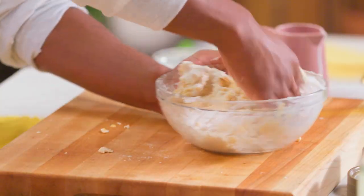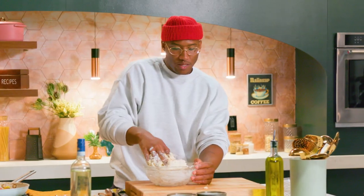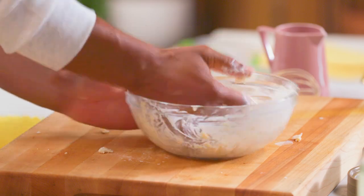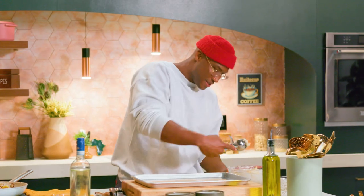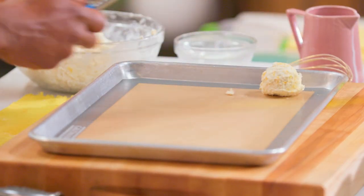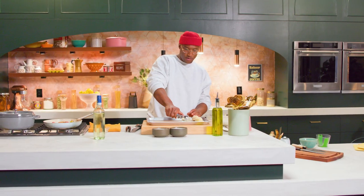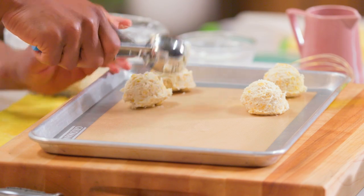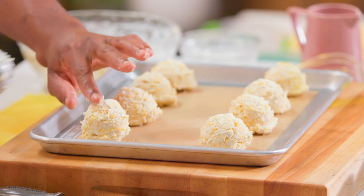These right here are meant to be imperfect. They're like grandma biscuits, made with love, with a little bit of care. So that is good. I'm just gonna roll it, bring it all into the center. Here goes nothing. There you go. That's for Grandma Estelle. That's for Grandma Doris. This right here is for Grandma Lubu. This one right here is for my Grammy. This one right here is for my mom.